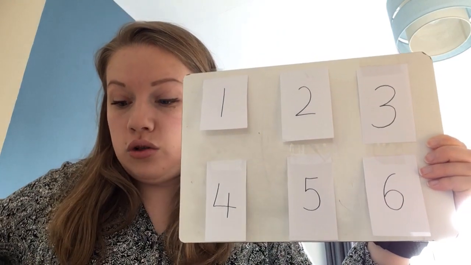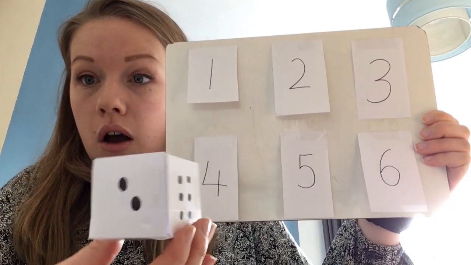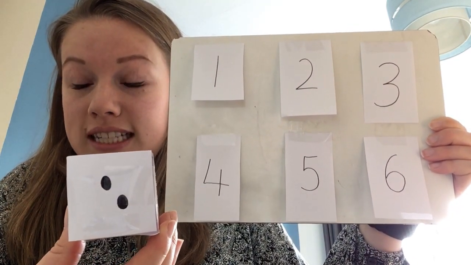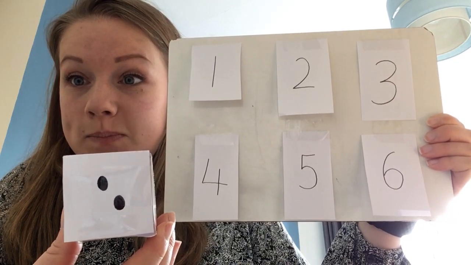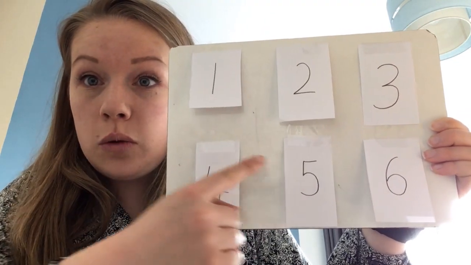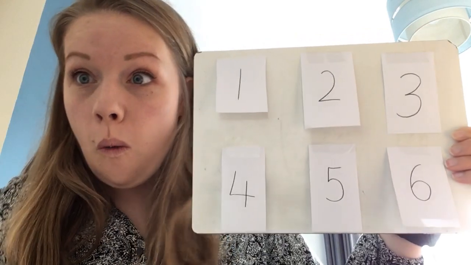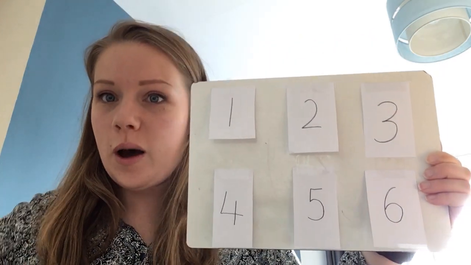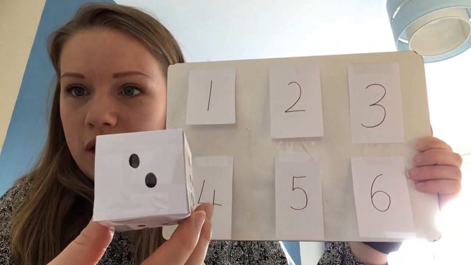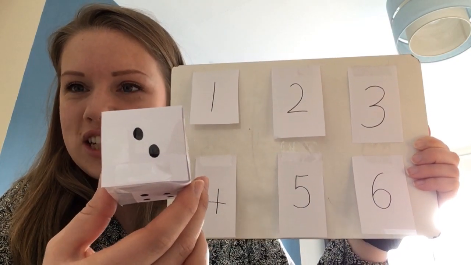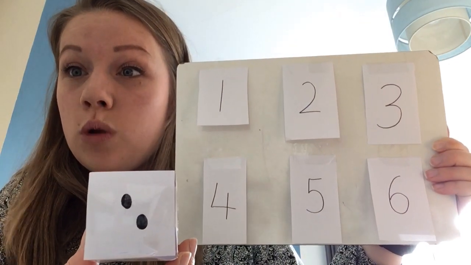Are you ready? I've got my dice here. I'm going to roll it. This is what it's landed on. What is it? It's two. Where's two? Quick, quick, quick. It's here. Good job. We found number two. There's two on our dice. We know that is two on our dice because there are two dots.